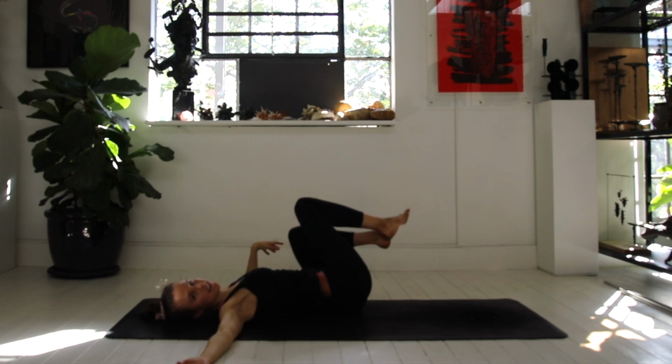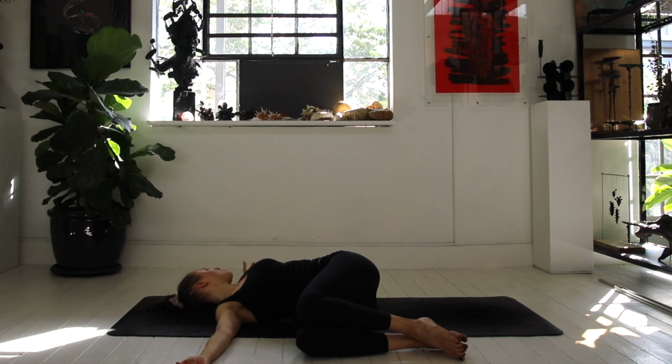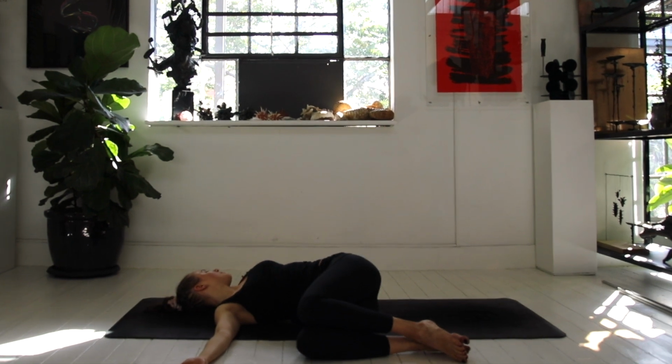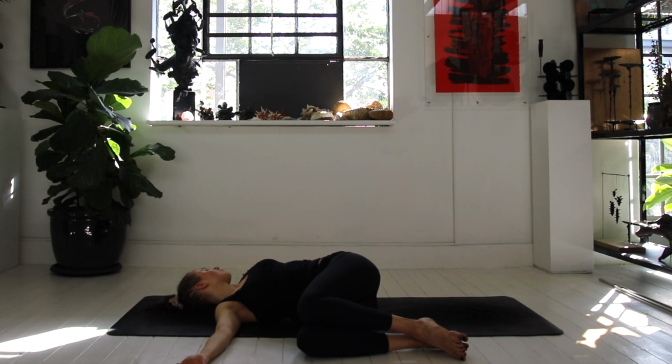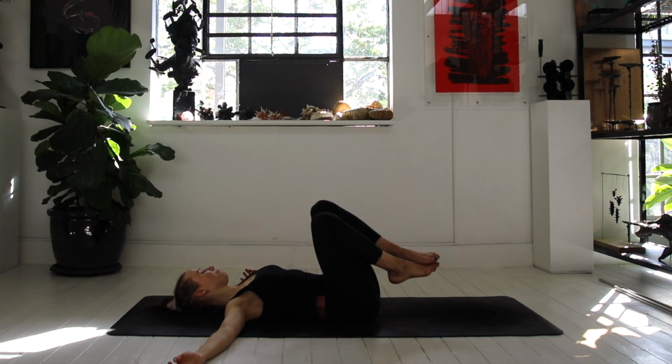Draw your knees back to center and change sides, lowering the knees over to the right side and the left shoulder, drawing down, breathing into the left diaphragm. Try to stay present in the body with your breath on the mat. Draw yourself back to center.